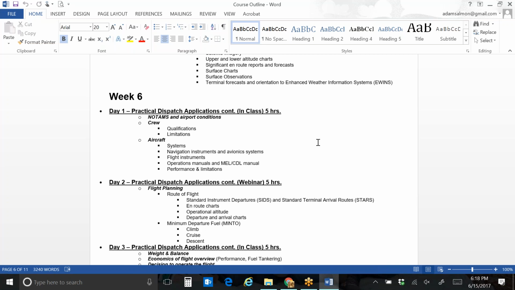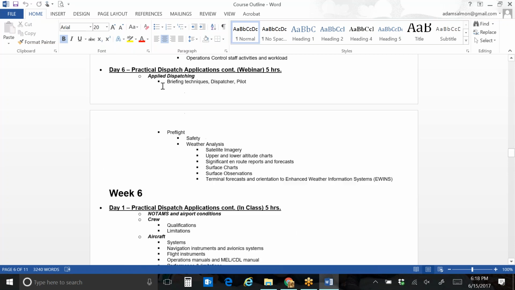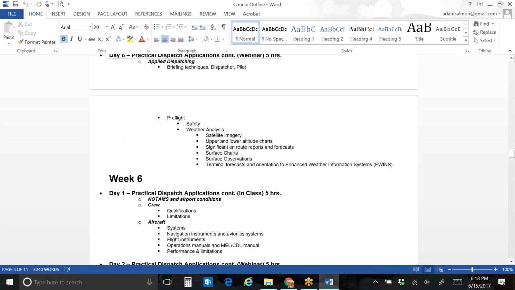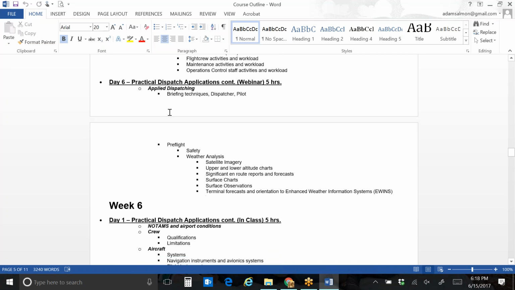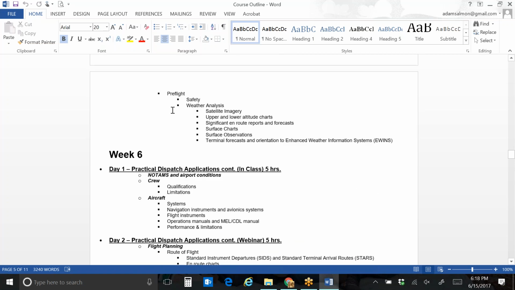Now, a lot of this, you can start looking through the syllabus, but you can kind of see here that most of this stuff we've already covered. As far as individually speaking, if you look at day 1, it talks about aircraft systems. And if you look at yesterday, the reason I lumped some of yesterday's stuff into today's is because most of all of this stuff that we're going to see over the next week is primarily review stuff, okay, primarily.